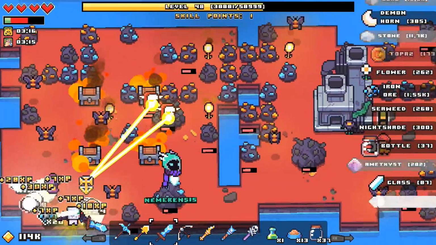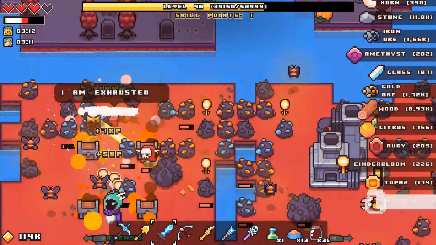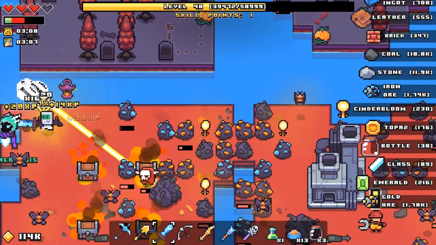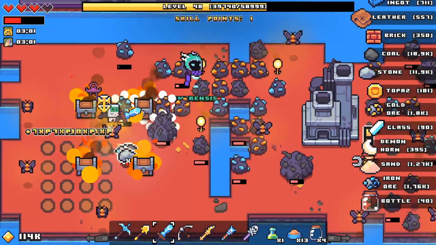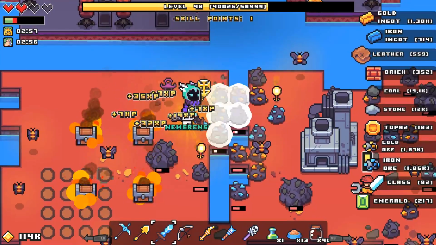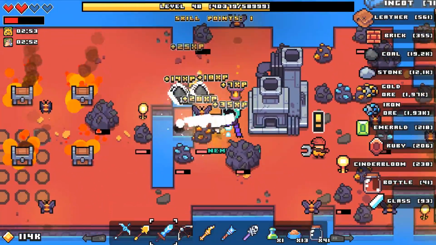So let's keep swinging. Beat this stuff up. I will most certainly be setting up some rods here sooner or later. Almost at level 49. Then I can dig this up. Not too bad. I definitely need to set up more oil too, so I might actually make a shortcut here with the bridges in just a moment. Because I need to bridge everything out.